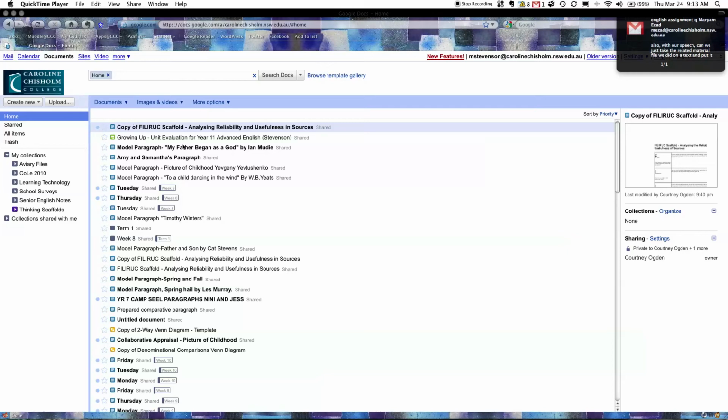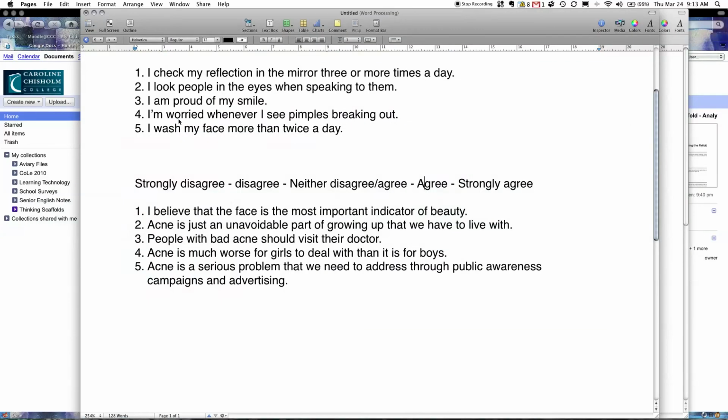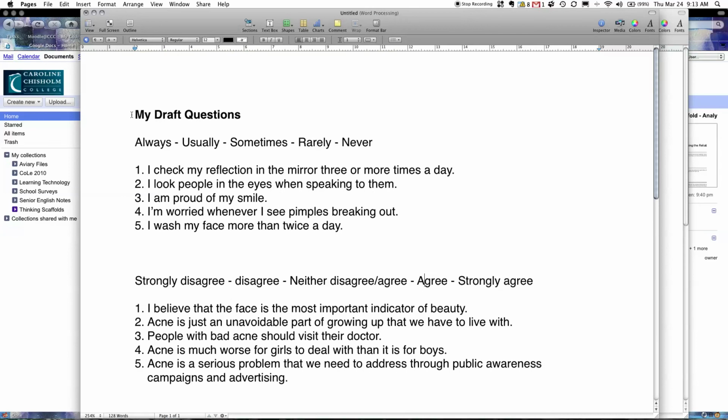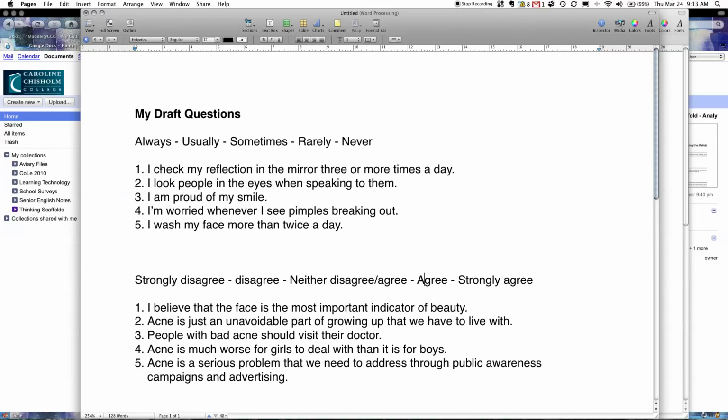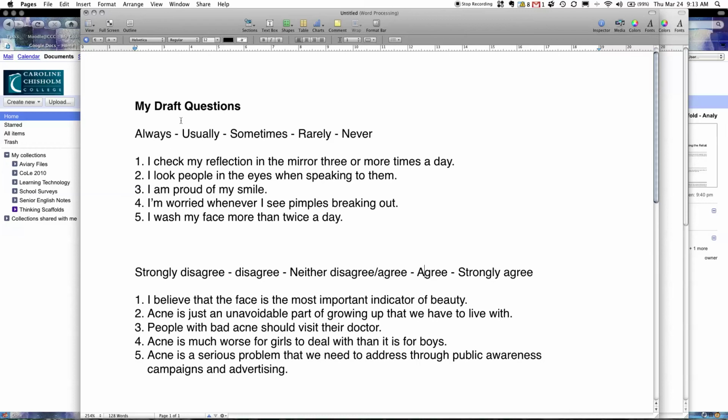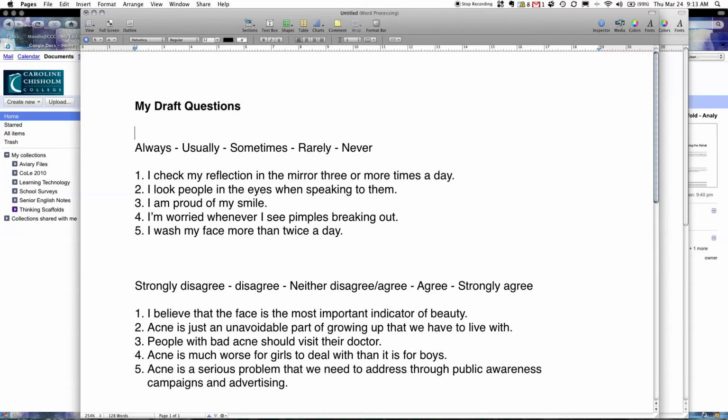We need to have Google Docs open in front of us. We also need a couple of other things that will help the survey process to be quick and straightforward. A couple of other things that I've got here are my draft questions, which I've put together before even constructing the survey. I've just thought about my questions, and I've got 10 questions here in two groups of 5. And basically these draft questions are what we call grid style questions.